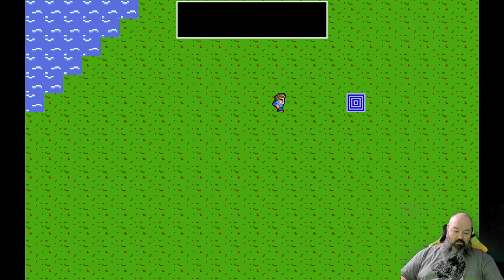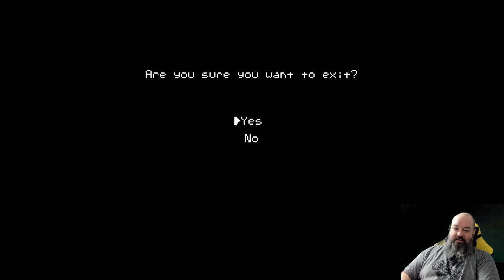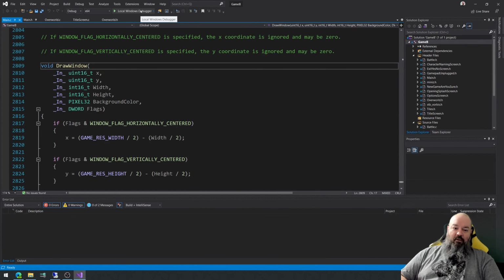We didn't finish our border effect or our shadow effect on our windows, and I think I would like to go ahead and knock that out. And while we're doing that, I might modify the draw text function to behave the same way. I would like to be able to pass in some flags to the draw text function. For example, if I wanted to give the text a shadow effect or something along those lines. Because I know shadow effect is definitely something that I want on the text.